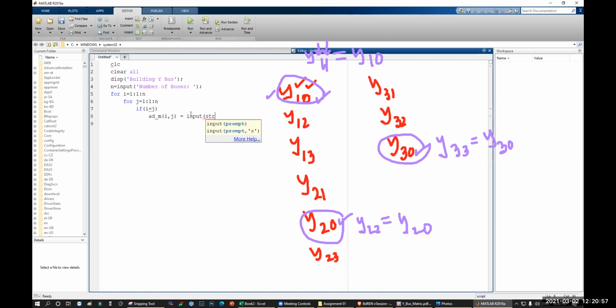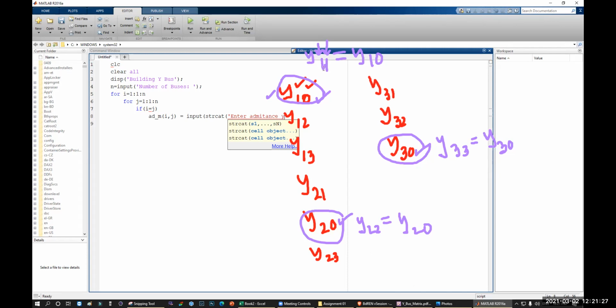Then string copy or strcat, input prompt strcat. Enter admittance. We will give a Y.